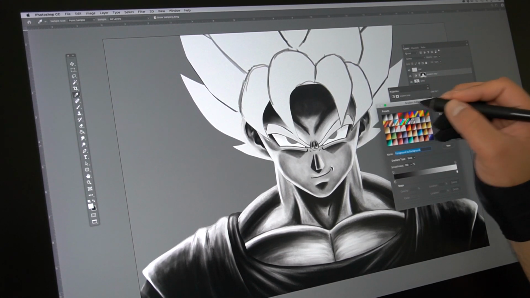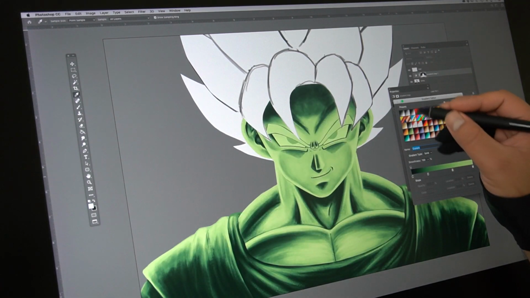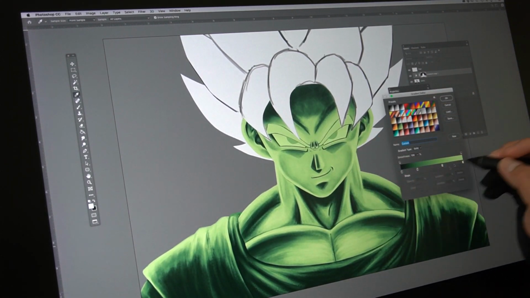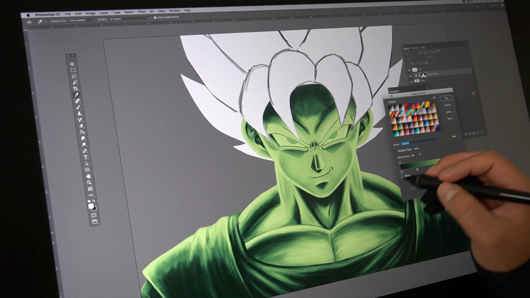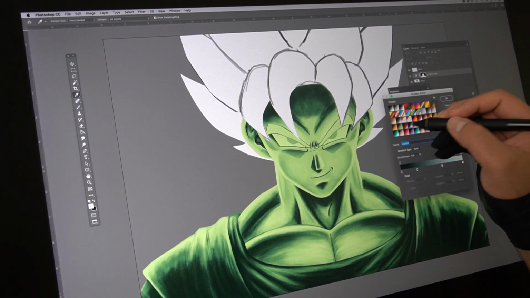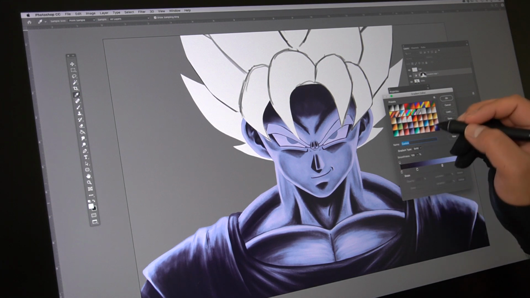So an example of a gradient map. You can see here, click this one, and automatically Goku changes to all the white colors are now light green, medium green, darker, etc. So it goes from light to dark. Click a different one that was there, go from light purple to dark purple.